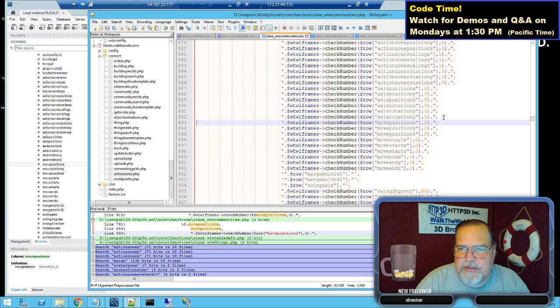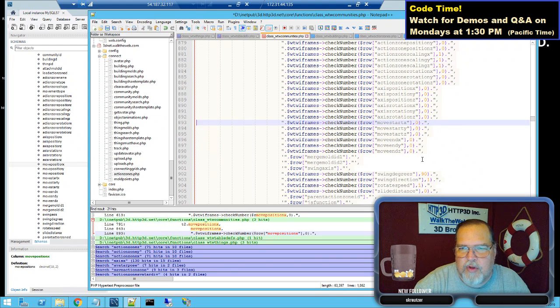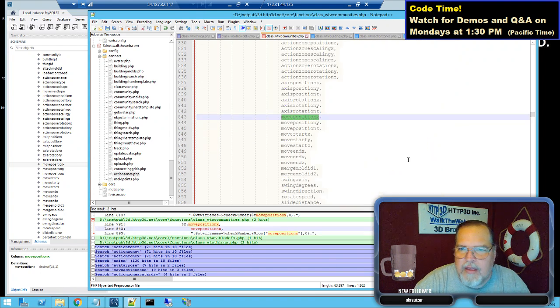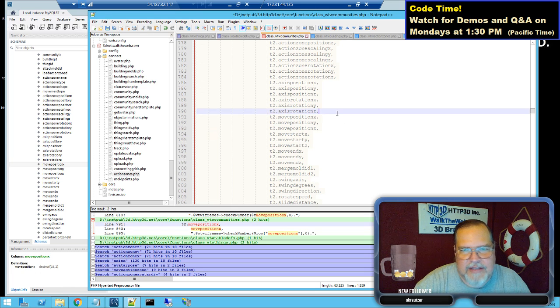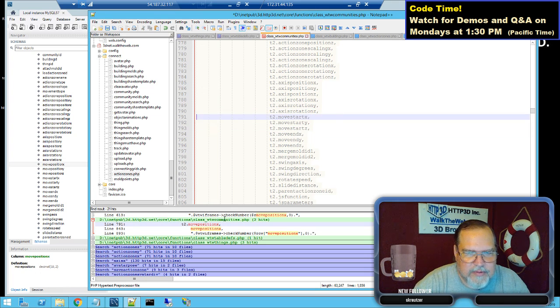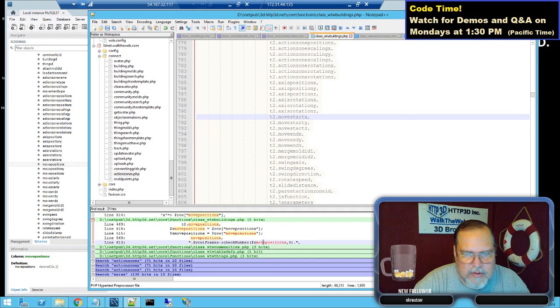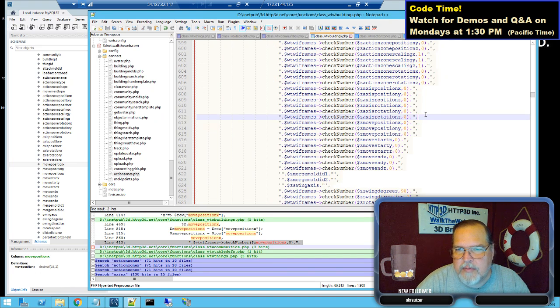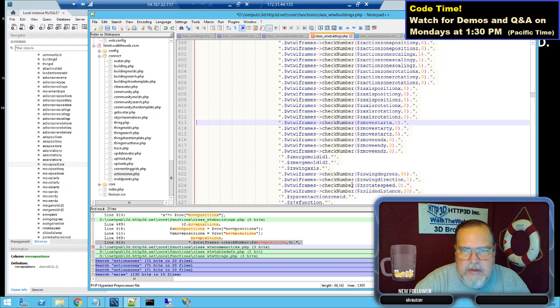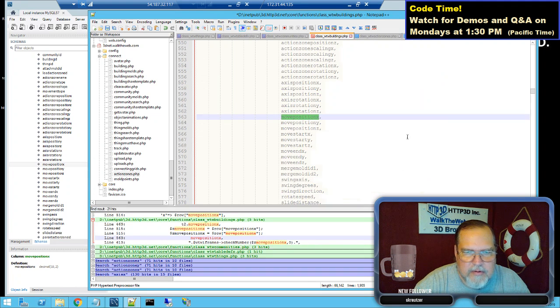Best days of a developer is when you finish your code, or you remove a whole bunch of code and it still works. Removing code makes it run smoother and faster. Putting code in adds functionality, and that's always good too. Position. We're grabbing all these out of here.